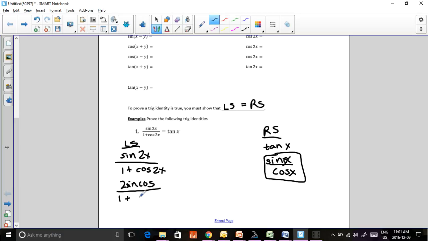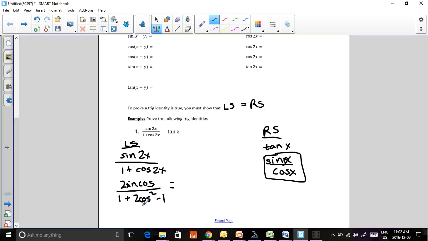It might not be the right choice, but that's going to be the first thing I'm going to try: 2 cos squared minus 1. Again, because I'm trying to get only sines on the top and only coses on the bottom. So normally I'd keep going down, but I'm just going to go to the right here because of the space on the screen.